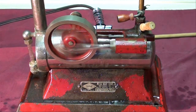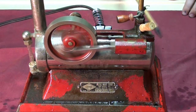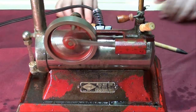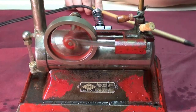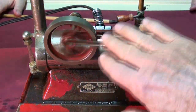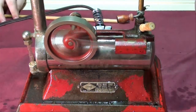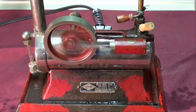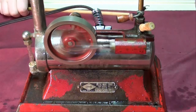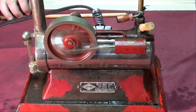Empire also made a little turbine engine that is, I think, highly collectible, but rather rare. There wasn't much to see on a turbine. That is, there aren't any moving parts, whereas all of the motion here to me is intriguing, and I hope it is to some young people, because with these old engines you could see all the parts. Not true with internal combustion engines, unless it's a hit-and-miss engine. We got some hit-and-miss engines too, don't we, Jordan? Yes, sir.